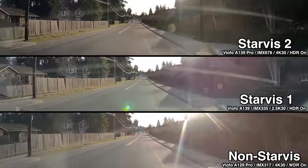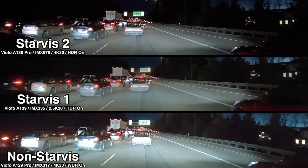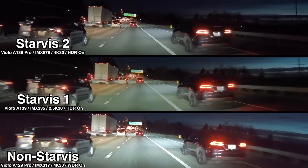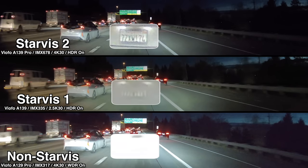Clear HDR hasn't yet been fully implemented by the A139 Pro, but I am seeing some improvements nonetheless. With HDR enabled, I'm now seeing some situations where I no longer see the double exposure effect, particularly when driving in the daytime — it looks a lot more like a single exposure, similar to the WDR technique. In other situations, particularly at night, I'm definitely still seeing the ghosting effect, like in the rear plate of a red Tesla in front of me. Freeze framing a license plate at night when there's motion is really tough, but even without Clear HDR being fully implemented, I'm still finding the Starvis 2 sensor to be doing a better job than the other dash cams. So to have realistic expectations — we've got some nice improvements, but it doesn't fully eliminate the issues we've been seeing with previous generation dash cams.